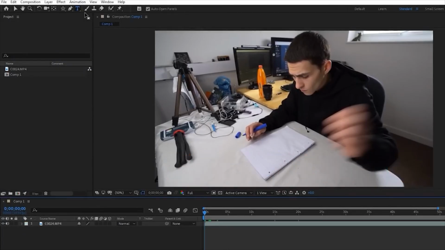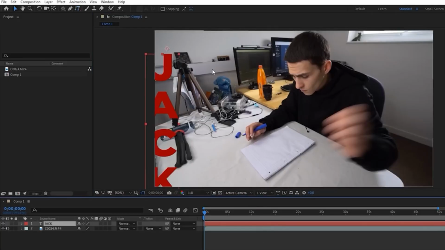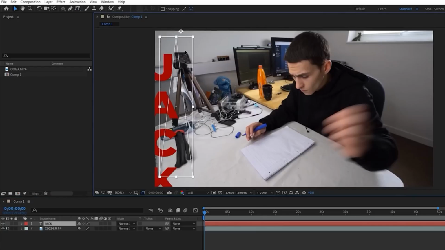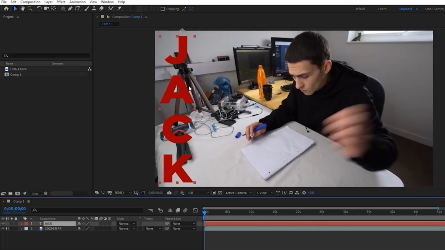But if we were to delete that, and say we wanted the Jack Cole text to be coming down the left-hand side, we could click and hold, click the vertical text tool, click up here, and just go ahead and type in Jack. I'll just spell Jack because it's a little bit smaller. And now just like that, we have some text that comes down the screen instead of going horizontally over. Right now we have vertical text. So that right there is the text tool, and it's nice and straightforward.